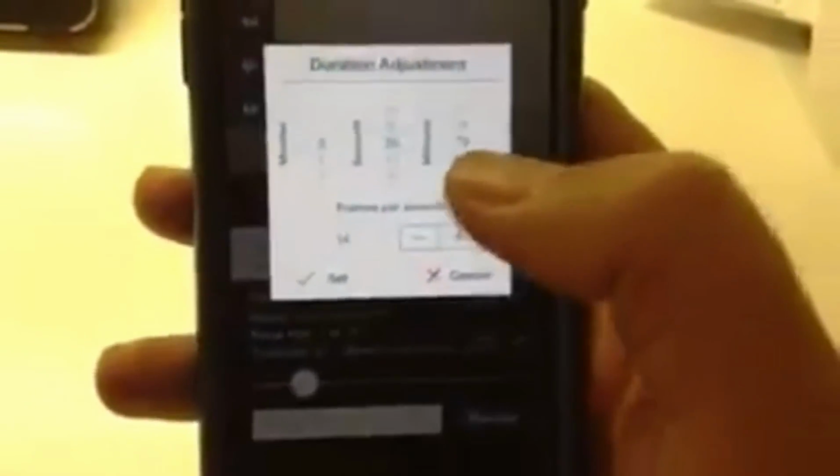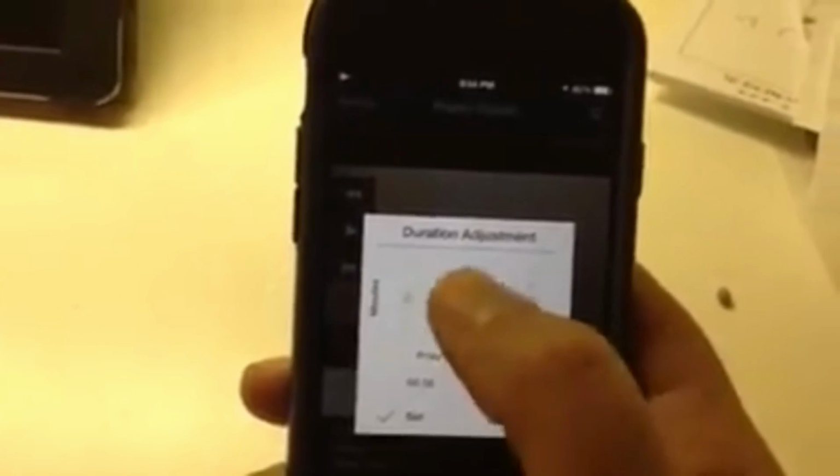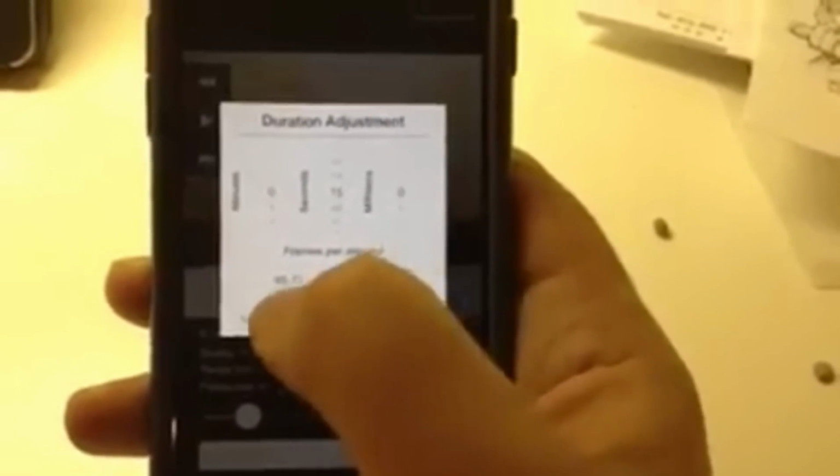Alright, so let's adjust this. So then what I do here is, now that this is done, I go into portrait mode, and I go into settings. So right now we recorded that for 30 minutes 25 seconds. I click on render, I slide this slider, I say I want it to be 15 seconds because of Instagram's cutoff of 15 seconds. And what that does is it adjusts my frame rate, output frame rate, to be at 15 seconds.